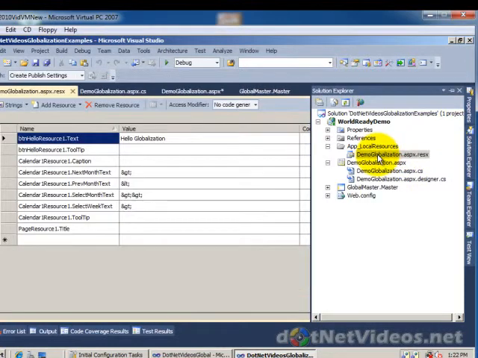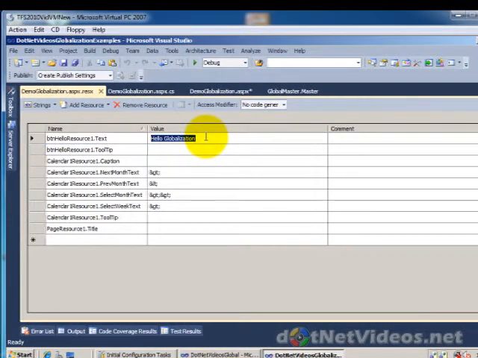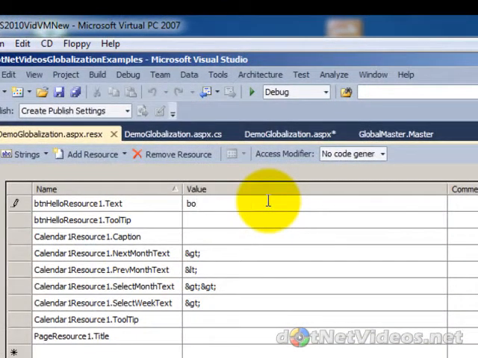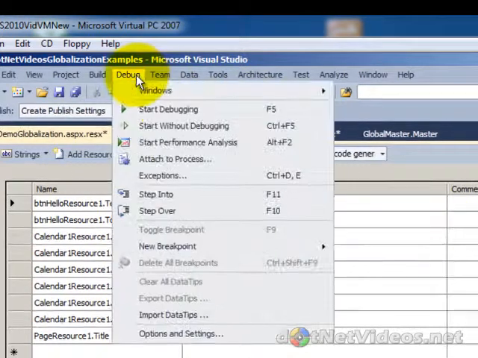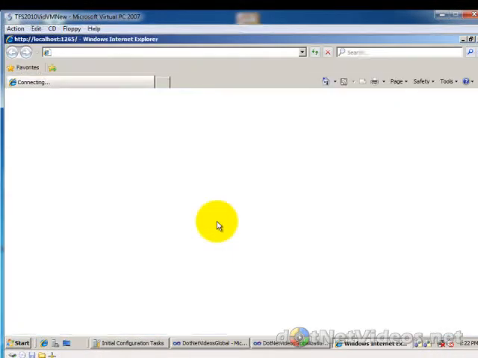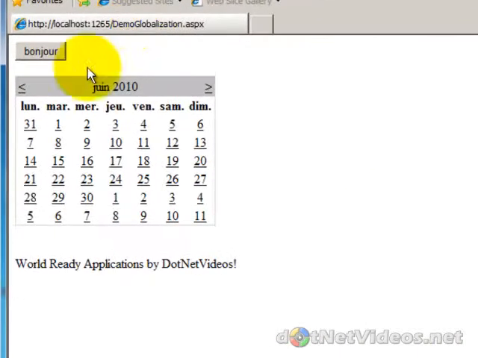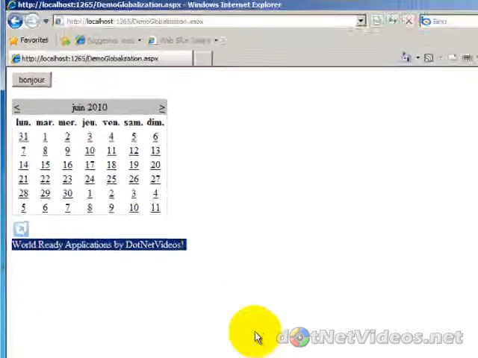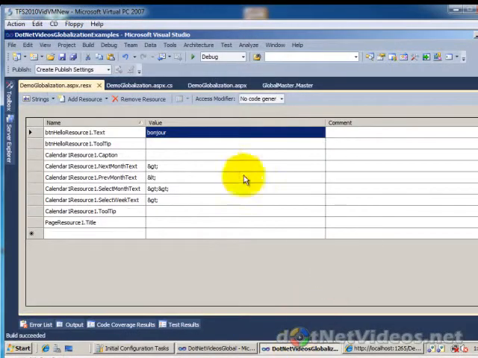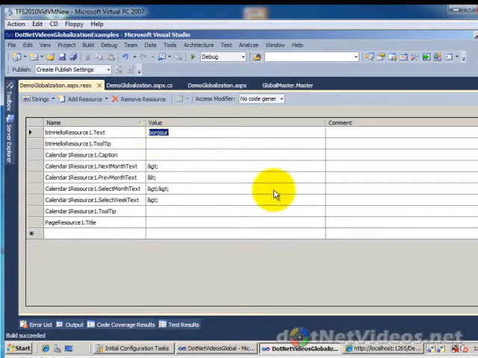So you notice that when I double click that resx file, you get this design time editor here, and like the text property of the button, I could type in something like bonjour here, and we could simply rerun the application, and now we're affecting the binding to the various controls. And I'll go ahead and click the ASPX file here that's doing our demo. And you notice again, I've got the bonjour button here. I also have the French calendar. So we can get down to the control level, and I left the rest of the application in English. So you've got a lot of flexibility. You don't have to change all the properties, etc. when you are doing your globalization techniques.